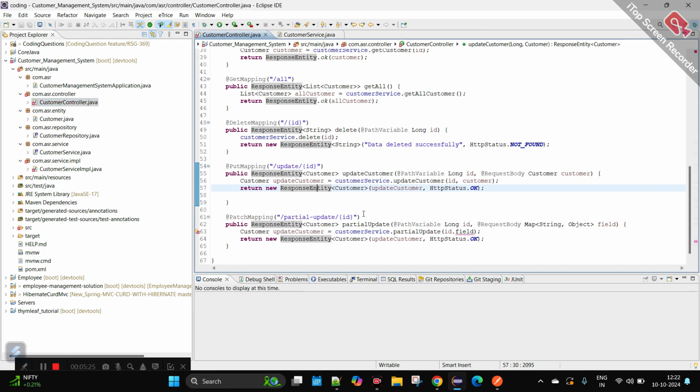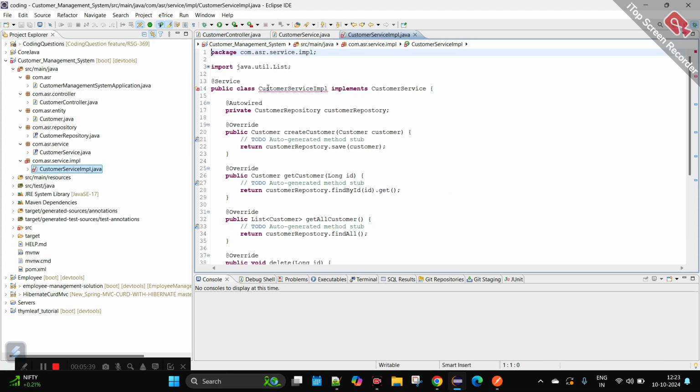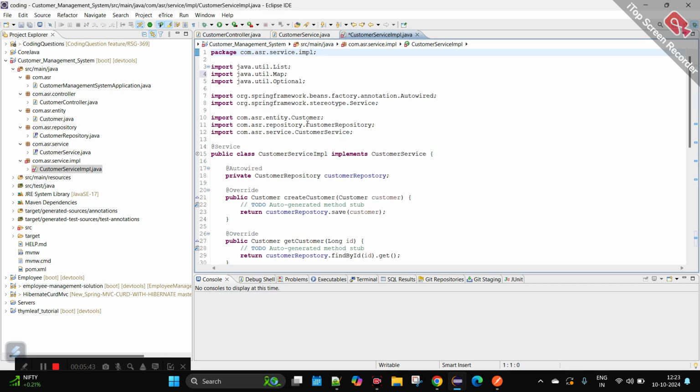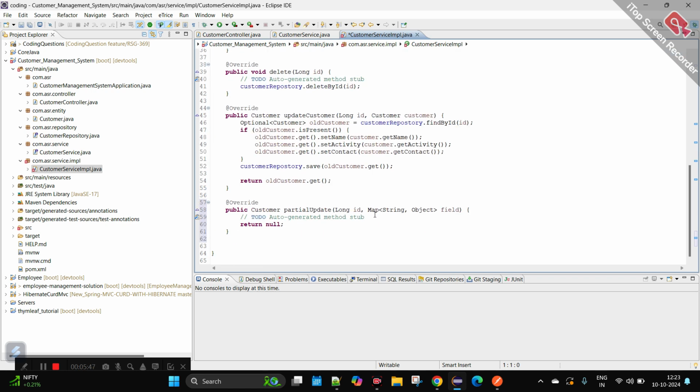Check whether the error is gone or not. Oh, sorry, I am giving a dot here. So now it's gone. Let's check here. We have to implement this method. Right, so we have implemented this.